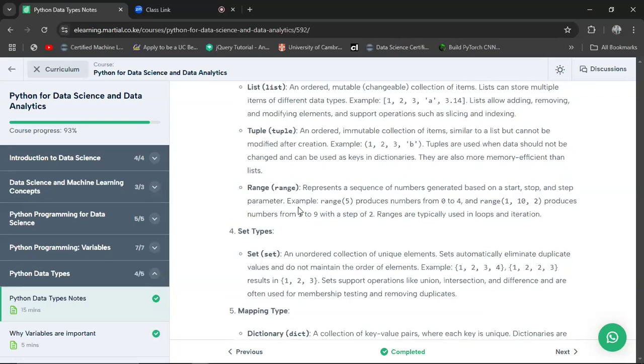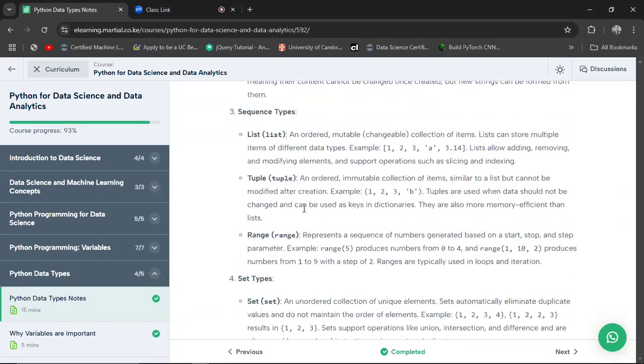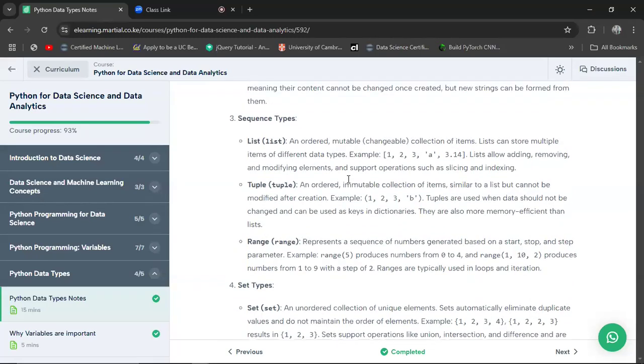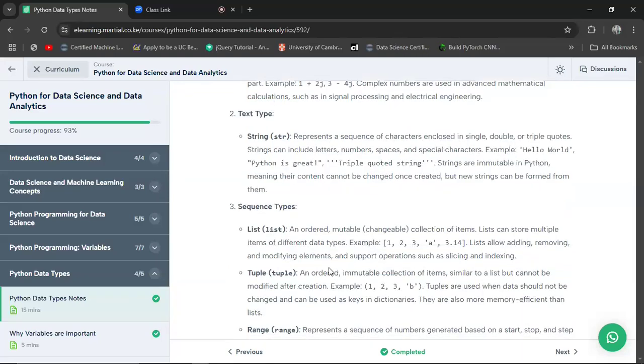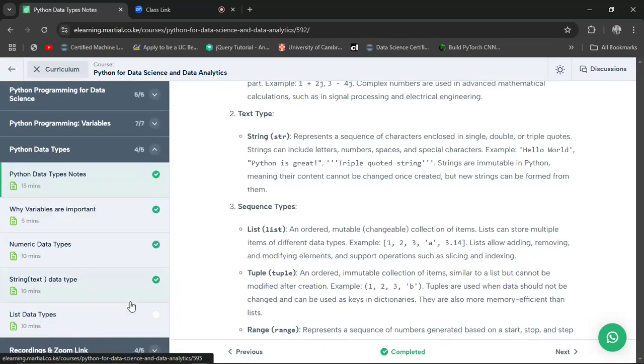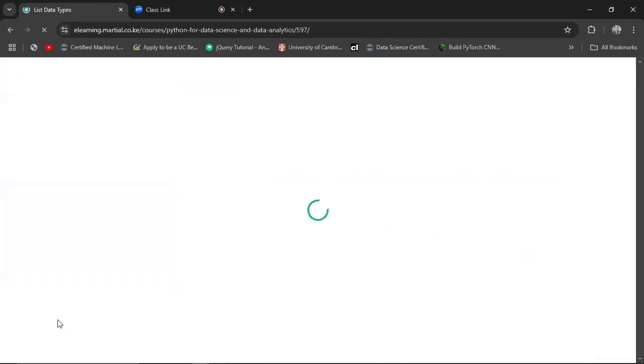So for today, because lists are also widely used, same as strings, I want to focus on it for this lesson. So if you are ready and you've clicked on all the aspects that we've added, please now click on Python list data types.